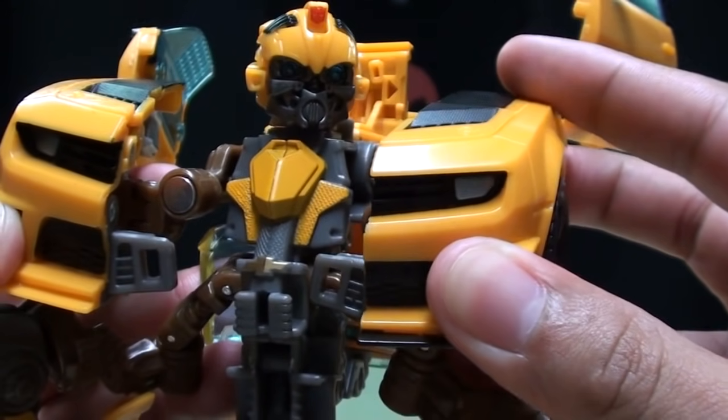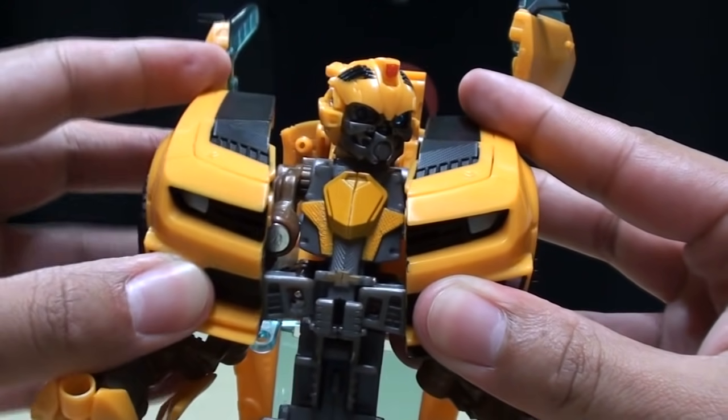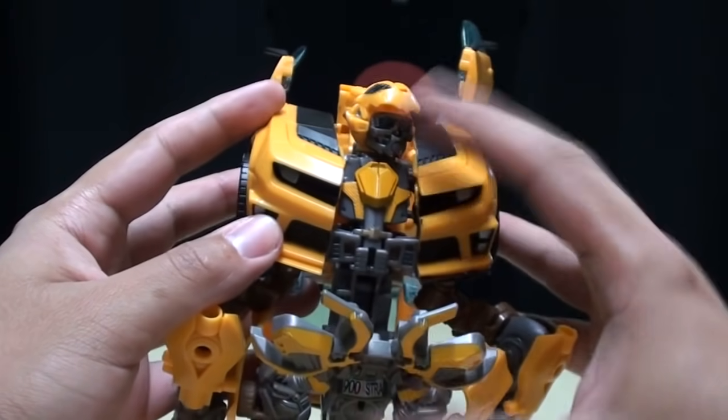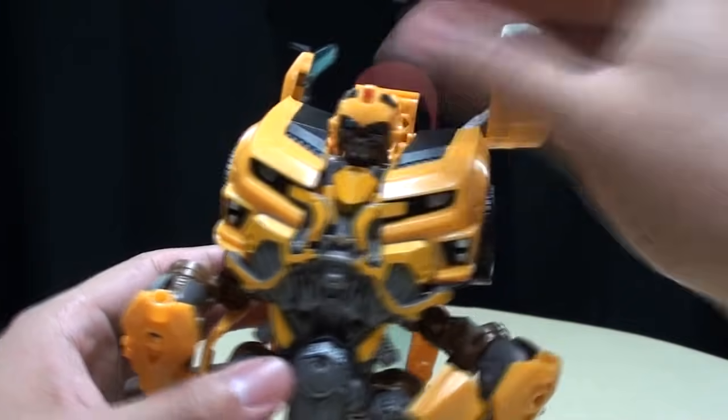So you just want to take it and bring it back. It'll fit right in there. Bring that back. And fit it right in there. Then you're going to take this section, bring it up, and it'll lock all that into place.